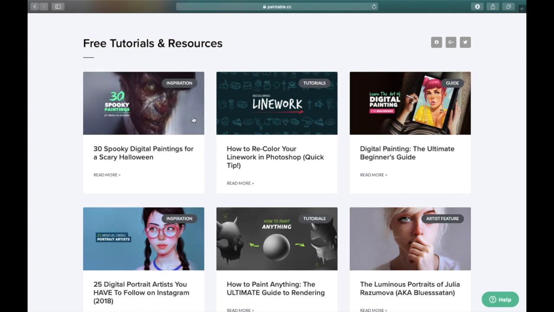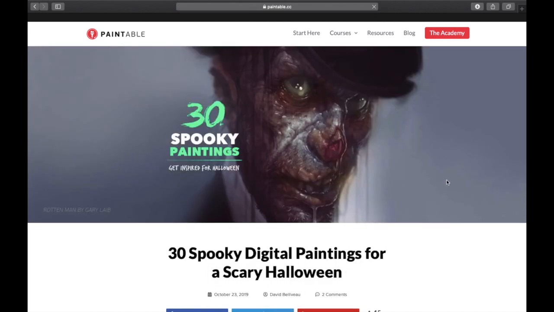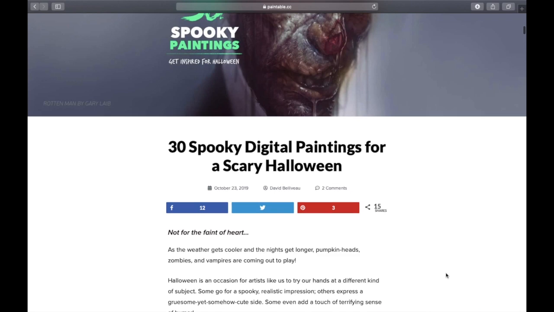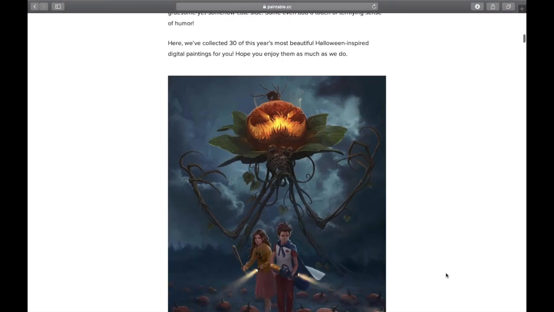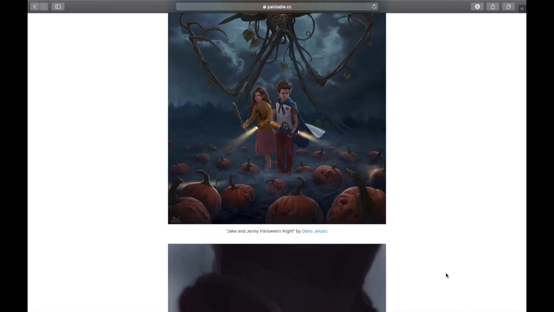They also have something called inspiration, in which they showcase 30 spooky digital paintings for a scary Halloween. Just for inspiration, you can take inspiration from these great artworks.